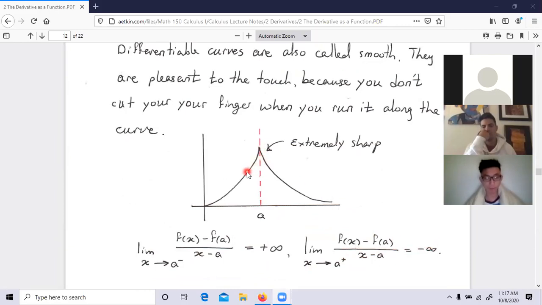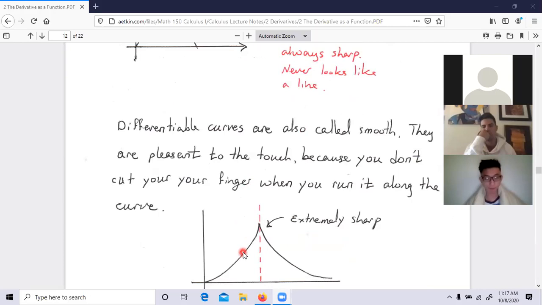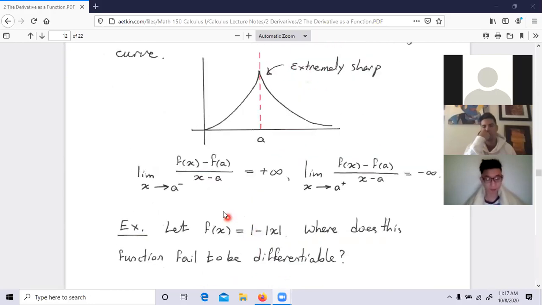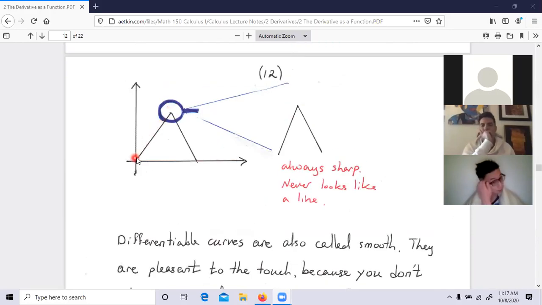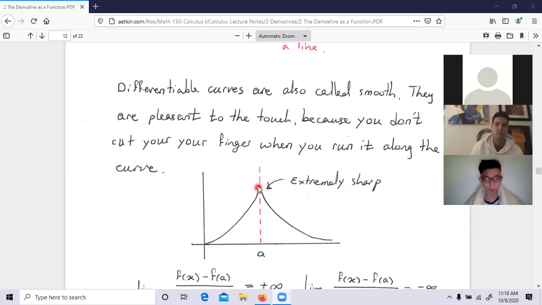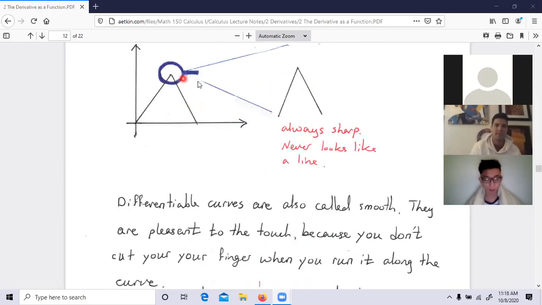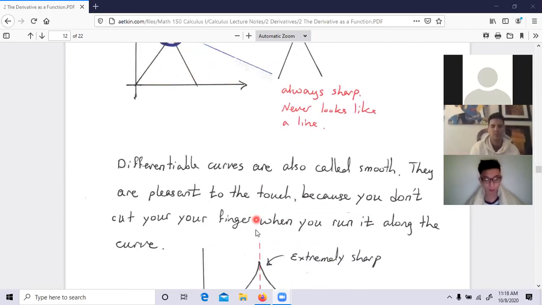If I do this from the left, you can see that this line now is positive, but I push this point Q from the left, and I approach positive infinity from the left. You understand? So when your slope approaches positive, negative infinity, that's a cusp that's very, very sharp. Here that doesn't happen. Here it will approach a finite positive slope, right? So this is not as terribly sharp. So in some sense this is less differentiable than this thing, yes? But we already see that this is sharper.